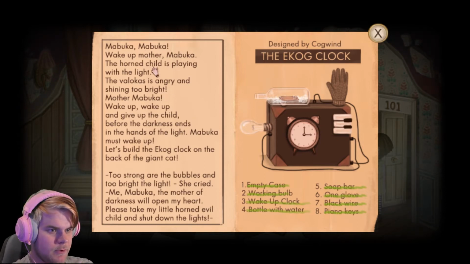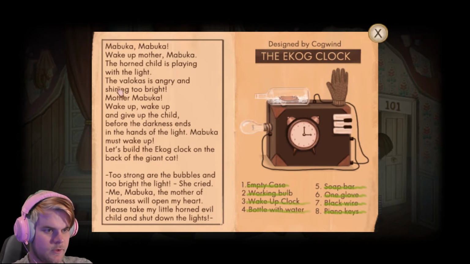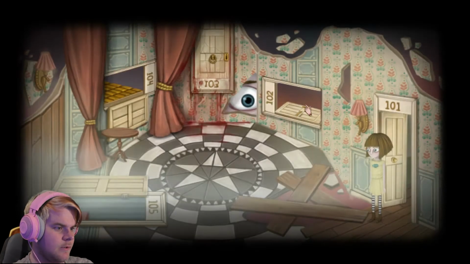Mabuka, Mabuka, wake me up, Mother Mabuka. The horned child is playing with the lights. The locust is angry, shining too bright. Mother, wake up, my God. Shining the darkness with the hands of the light. Must wake up, the bill of echo. Let's build the echo on the back of the giant cat.